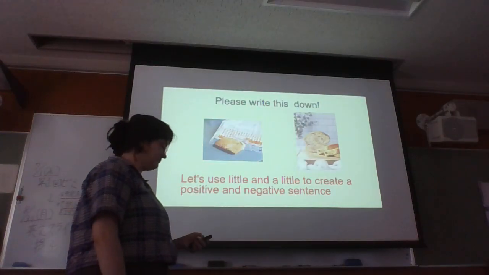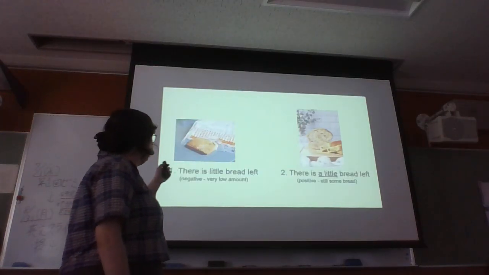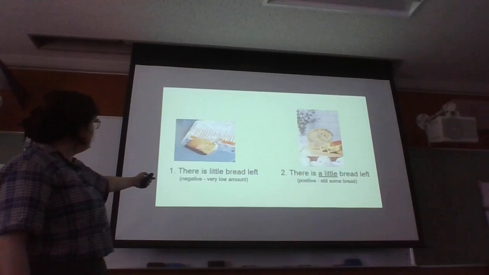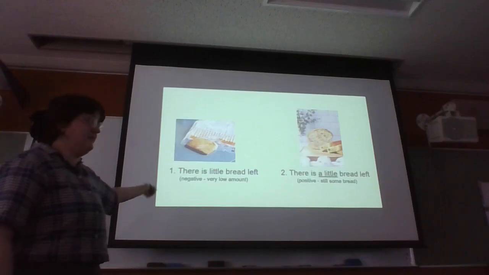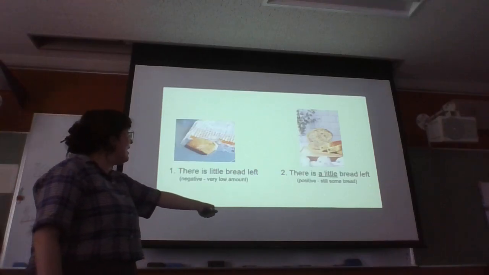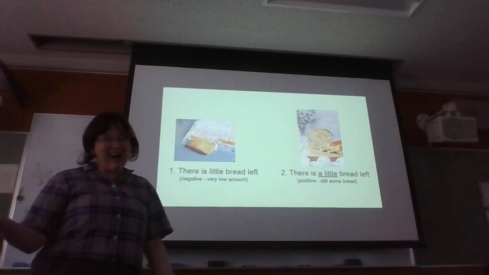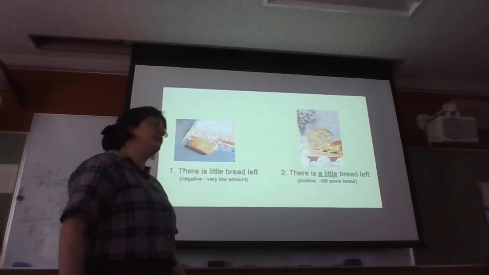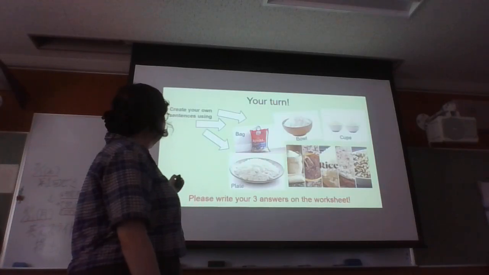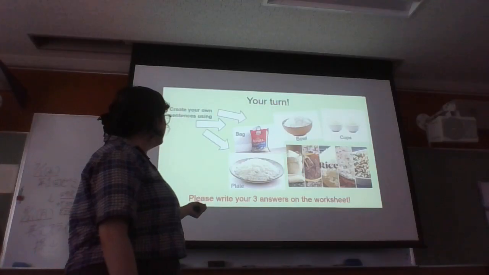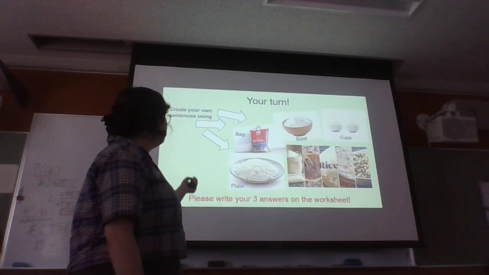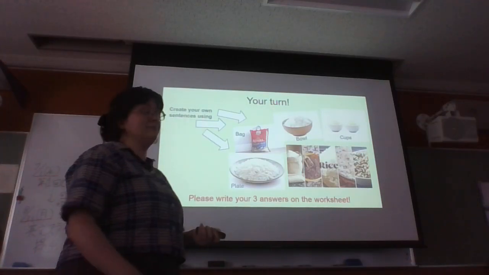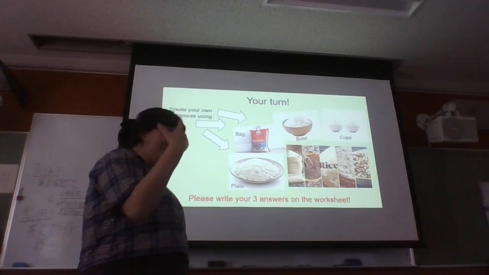Alrighty, guys. So, there is little bread left. It's negative, almost none. And there is a little bread left, positive. There's some. Not a lot, but enough. Okay, so it's your turn. Can you guys use these words and write to make your own sentences? Please write on your worksheet, and they'll do their worksheet.